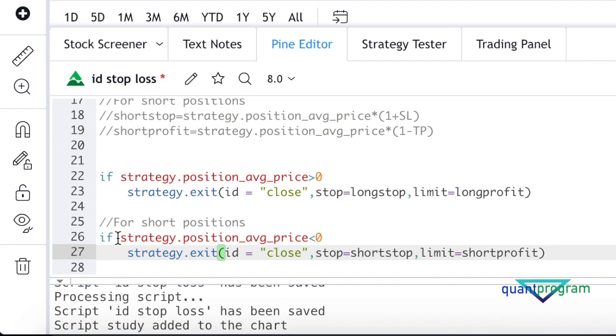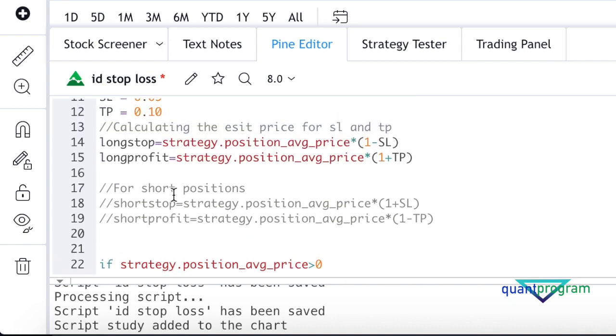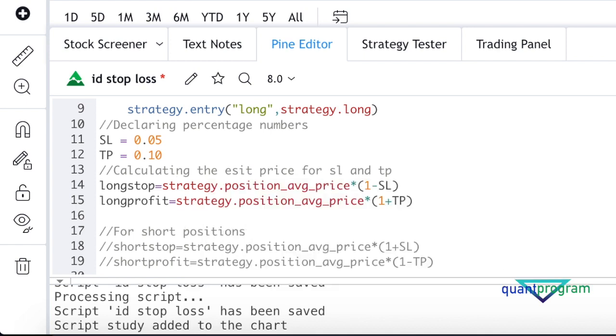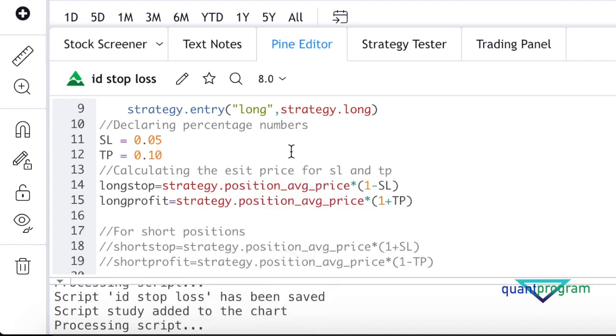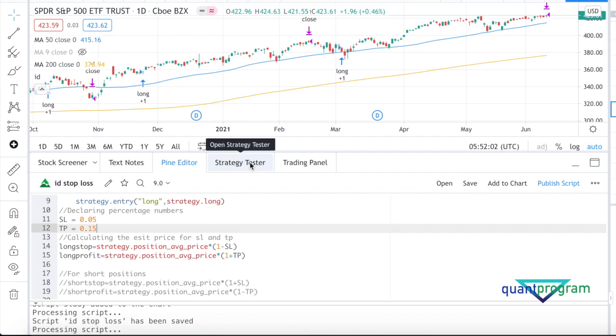So I hope you guys understood the gist of it. I'm just going to leave all this as comments. So you just have to do exactly what I've told you in order to get out with a percentage profit. You can play around with the percentage profit whenever you fancy. So if you want to make it 15%, you can do that. Then you get like a 3:1 risk reward. Let's see what that gives.